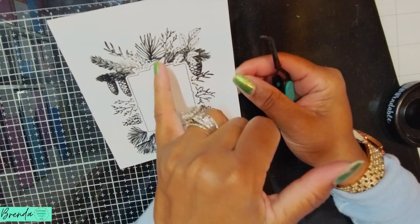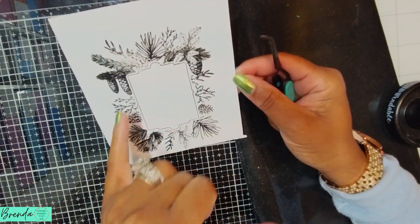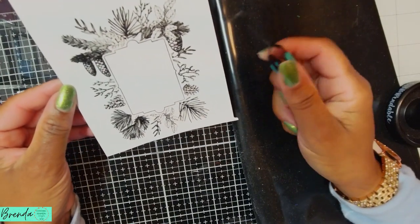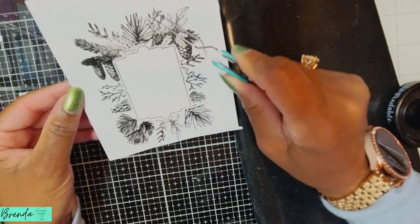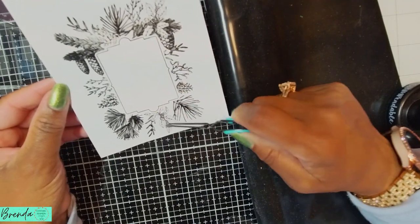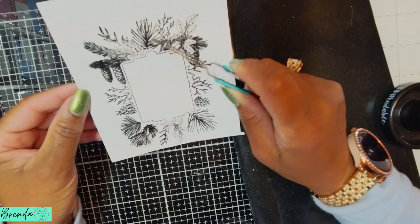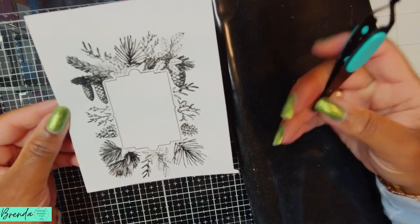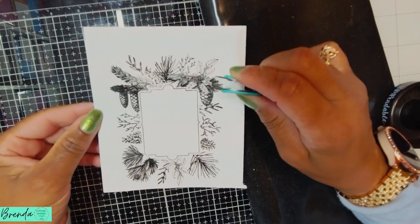These lines filled in more than I anticipated. It's like because what I wanted to do was do some ink blending on these, and I might still be able to get away with it. I was hoping these fine lines didn't come in. I might end up doing it again. I think I will.